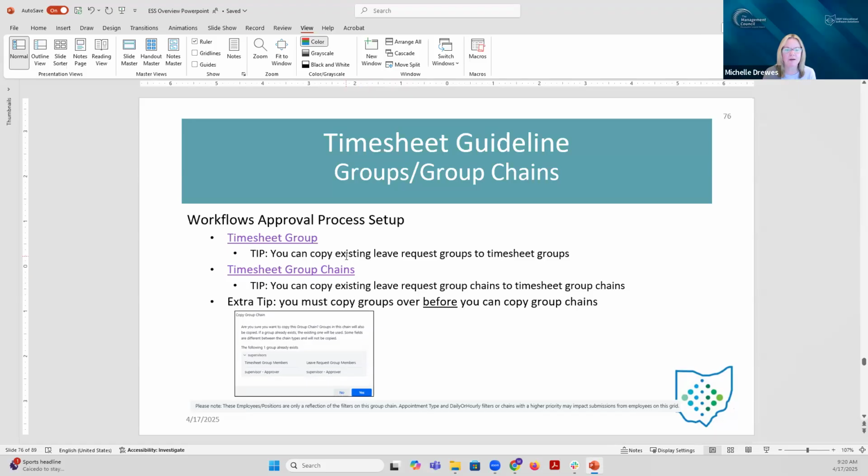But we do have a convenient button in there that allows you to copy a group over from a leave request group chain to a timesheet group chain and vice versa. And same thing, I'm sorry, with groups and group chains. So I'm going to show you where that's at. These are some extra tips regarding, and let me make this a little bit larger here.